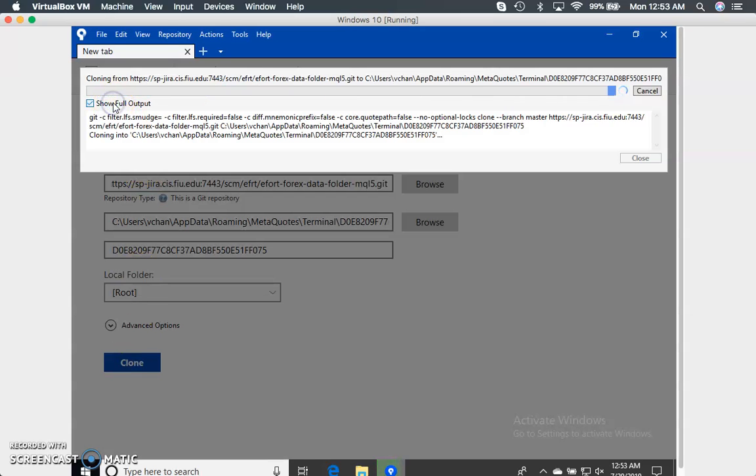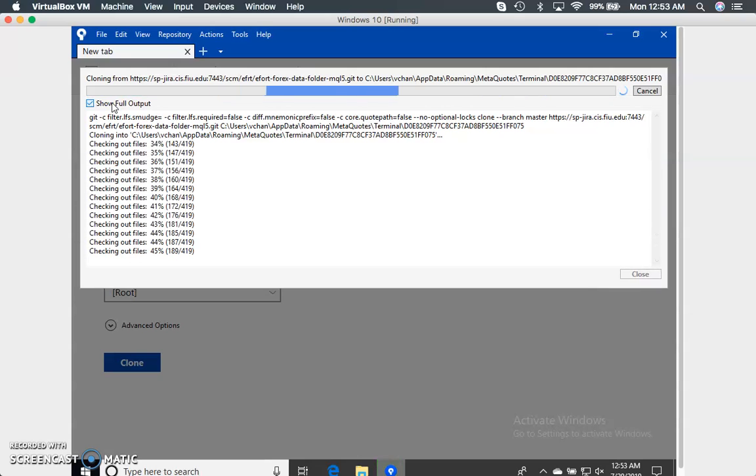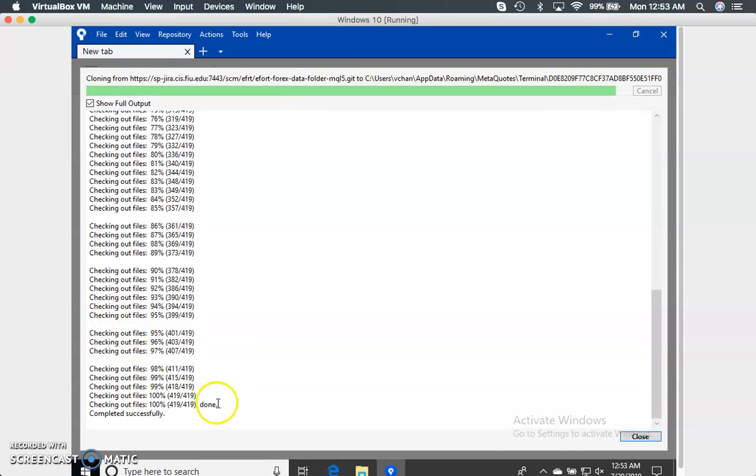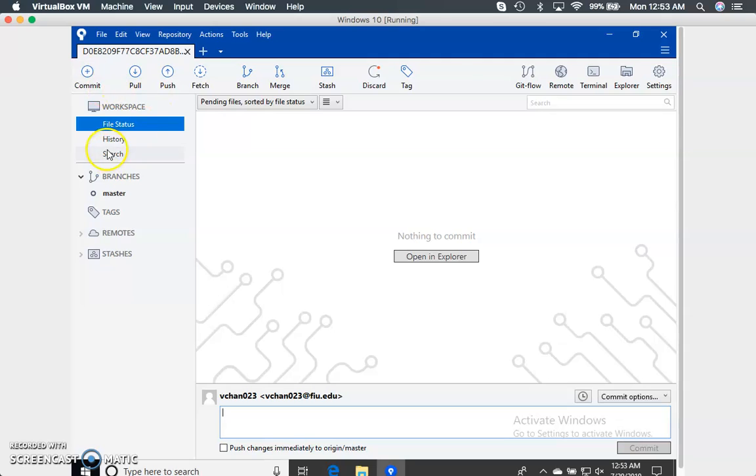If you're interested in seeing the output in progress, you can hit this button and just wait a couple of minutes and you'll have your directory all set up, and then we'll make sure that everything is in its proper location. So once that's 100% completed, go ahead and close that out. Okay.